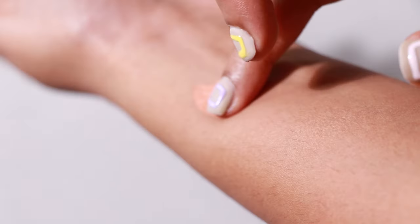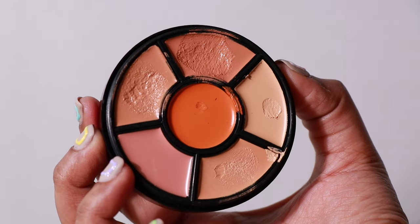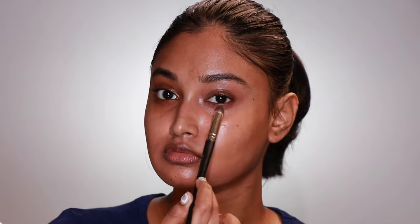I have dark circles and hyperpigmentation which I have to fix. Her base looks so flawless and I'm gonna correct my discoloration using my new favorite concealer palette from Inside Cosmetics. This shade looks peachy on camera but off-camera in normal lighting it exudes an orange hue rather than peachy pink. I'm a Maybelline 330 and this shade suits me. If you have heavy hyperpigmentation, this vibrant orange would suit you, and if you have little to no pigmentation, the peachy pink might work for you. This product is even under 250 rupees, I believe.